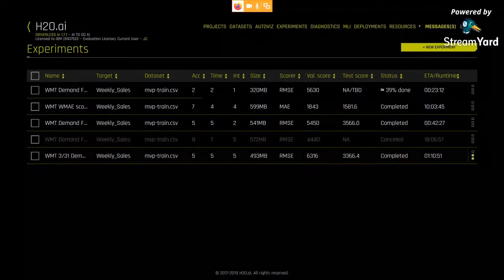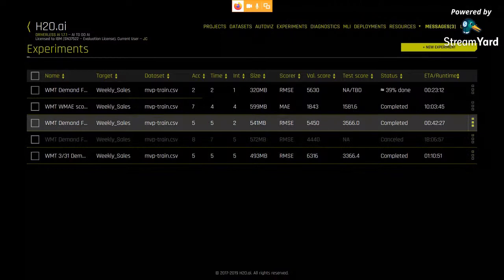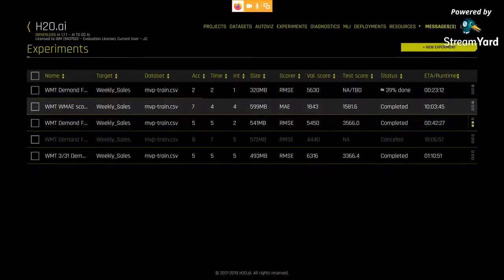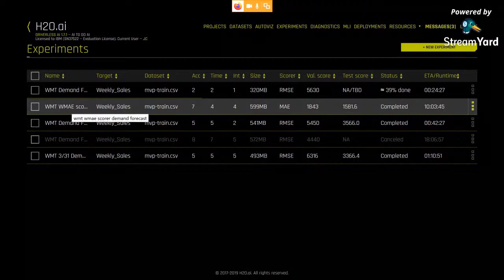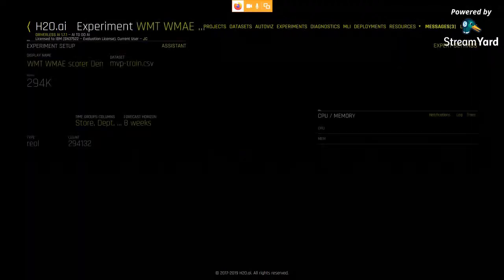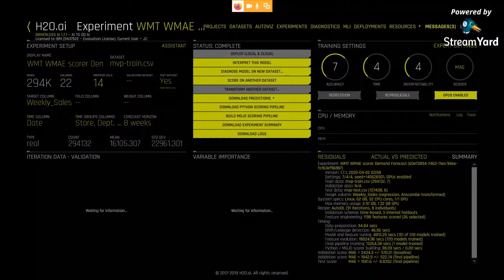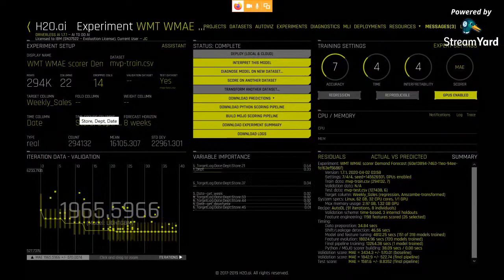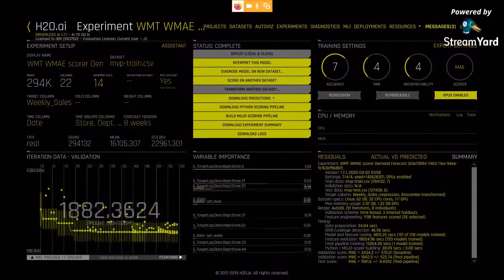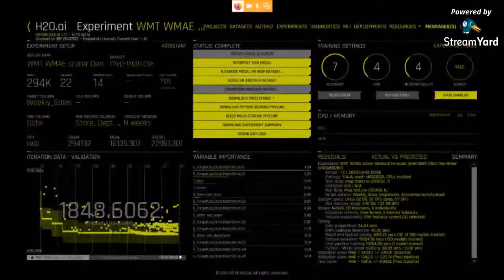I mean gigabytes. So let's go to, you can see this is 39% done. Let's go to this one that I ran yesterday or the day before and take a look at it, because the screen will look much like, once ours that we're running now finishes, it'll look much the same.